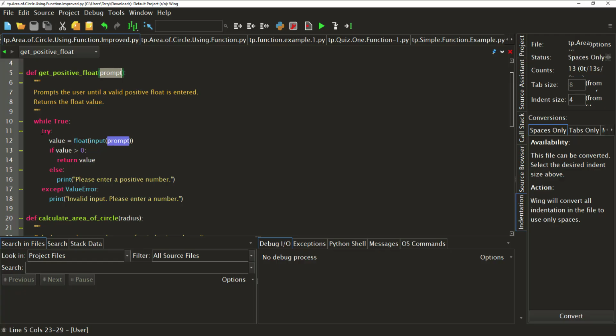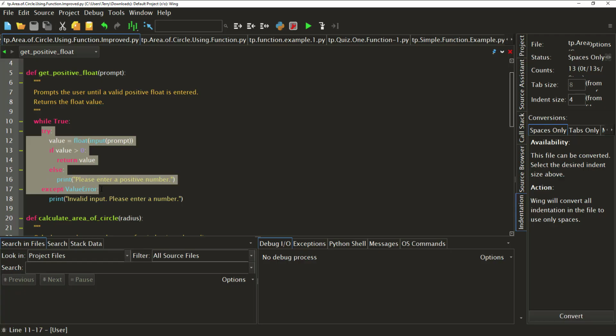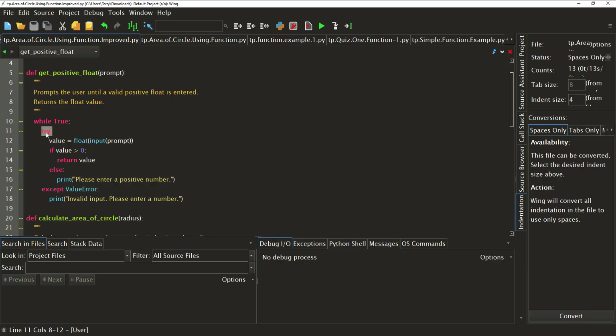So we have a structure here called try and except. And this is actually covered in one of the further chapters of the book, which I think is kind of unfortunate because it's really nice to introduce this earlier, which I am right now. And there are more variations of this. What this says is we're going to try this.